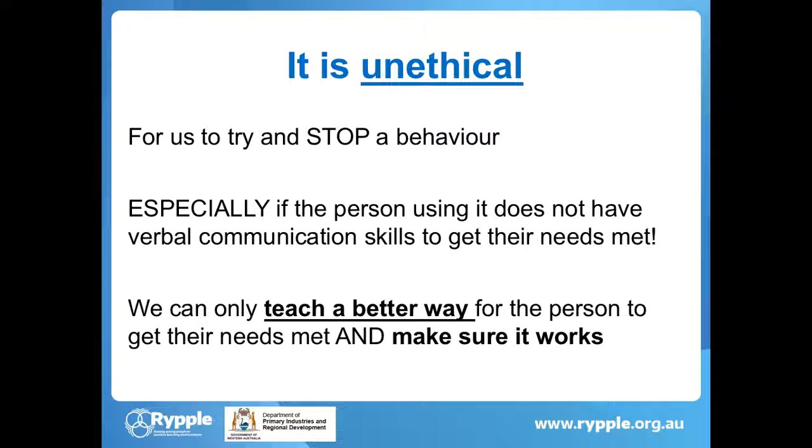So instead of trying to stop someone or force them to do something different, all we can do is try and teach the person a better way to get their needs met and make sure it works. We have to make sure that what we're offering the person as a reinforcer is a way to get their needs met, and that it's matched to the function to help them to either get or avoid whatever it is that is the function of their behaviour. So let's continue using the handout that you've got your assessment on, and let's get into how we're going to do intervention using the Prevent, Teach, Reinforce structure.